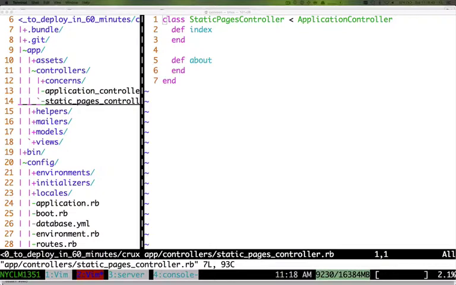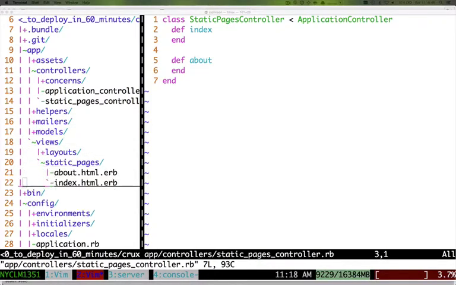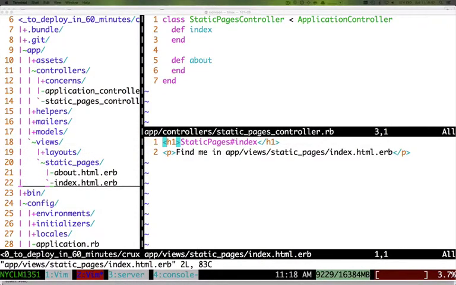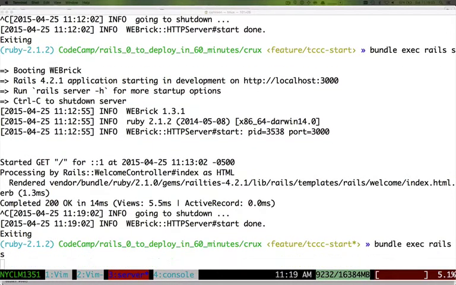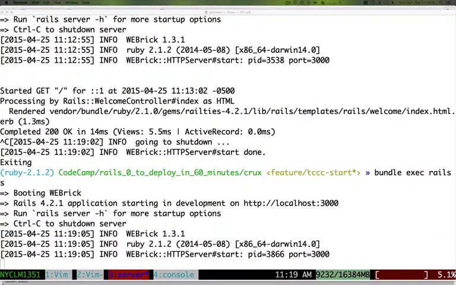Automatically, the view associated with that index action gets called and rendered. So we get this other file down here in the bottom where it's going to have an h1 in there. So when we come to our site, we reload our server for good measure.